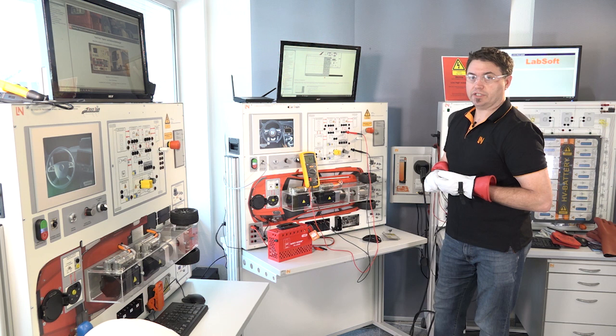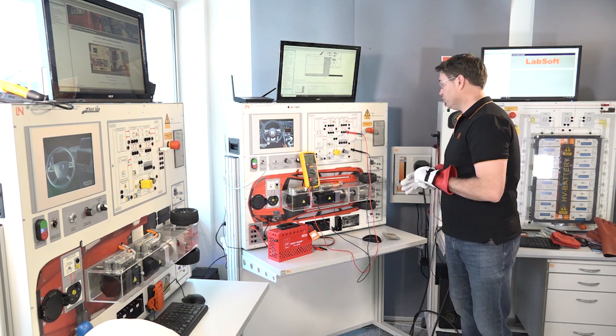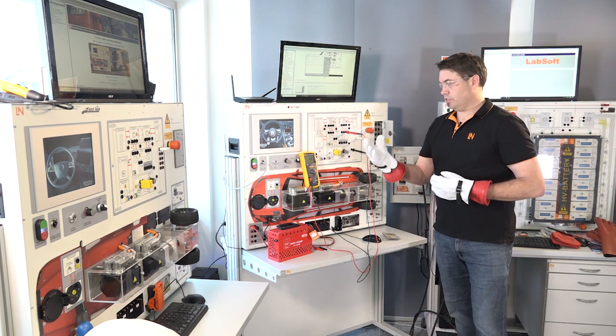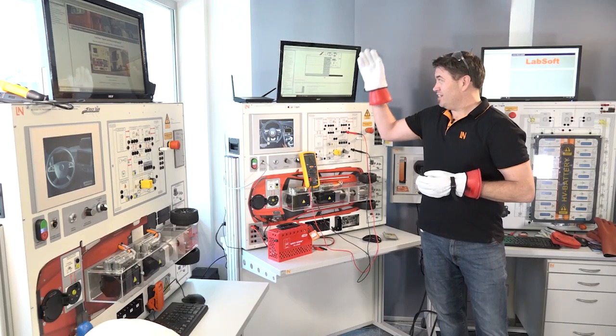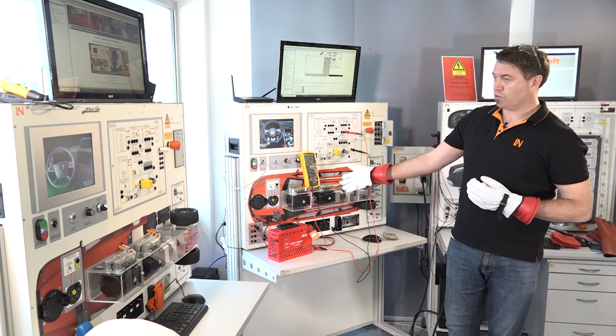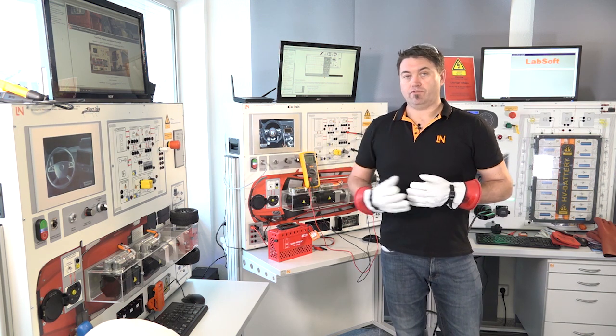The student would go through this on the Labsoft course, performing diagnostics and recording their results. When the student has finished, the teacher can come along and switch off the fault, and the student puts the system back together making sure it's running as needed. What you've just seen is a very short overview of what the system can do — there are many hours of learning covering all the basics required for qualifications around the world. The light vehicle car train is pretty much the same as the truck train system, but the truck train is aligned to heavy vehicle aspects of high voltage. Thanks very much for your time — hope that answers some of your questions about how you can now train safely on hybrid and electric vehicles at high voltage, and make that connection between the real vehicle and what needs to be done at the training level.